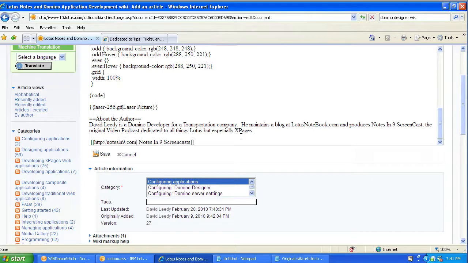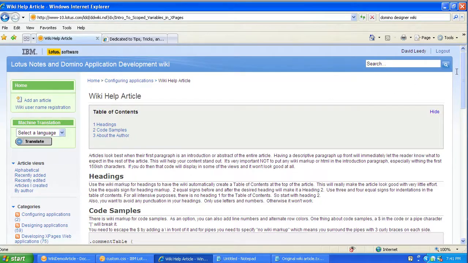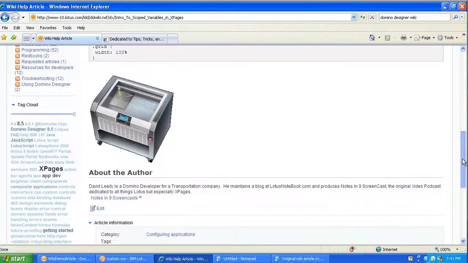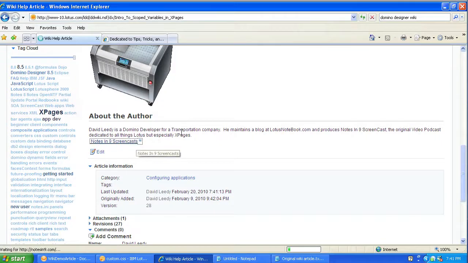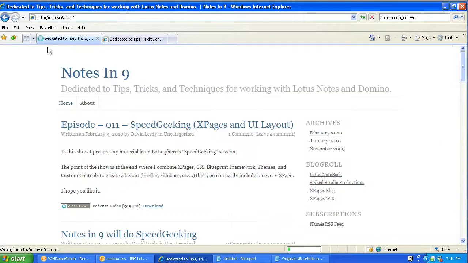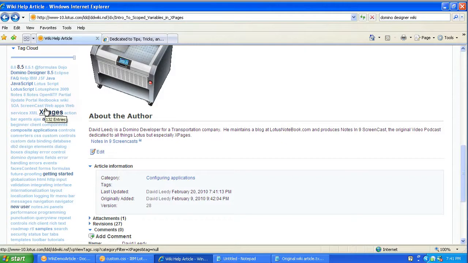And then the closing brackets. And we have our link. And that is how you add a wiki article.